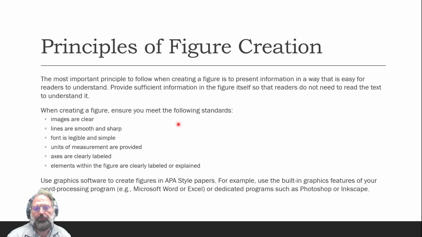It's important that you make sure that you call them out from the narrative of the paper, but not just that. Don't rely on somebody reading it to understand it. They should be able to glance at the figure and say, oh, I know what this means, right? And whenever you're doing it, the basic standards are it's got to be clear, you've got to have smooth lines, it's got to be legible.